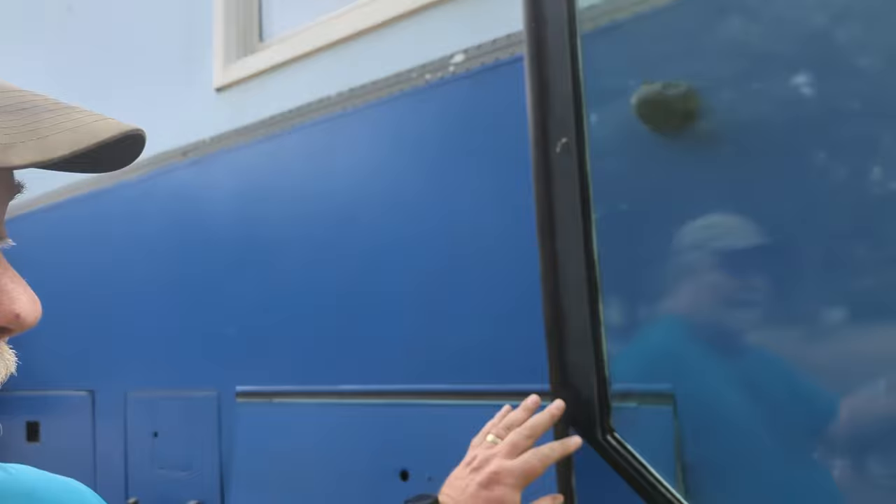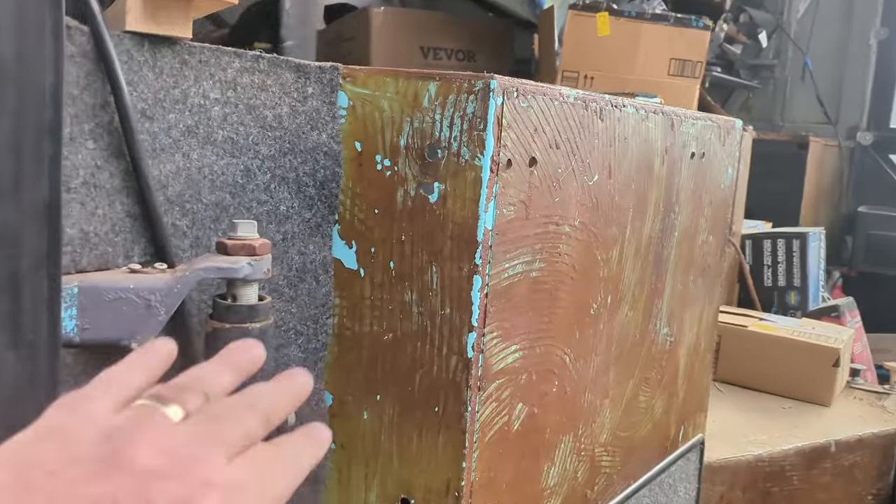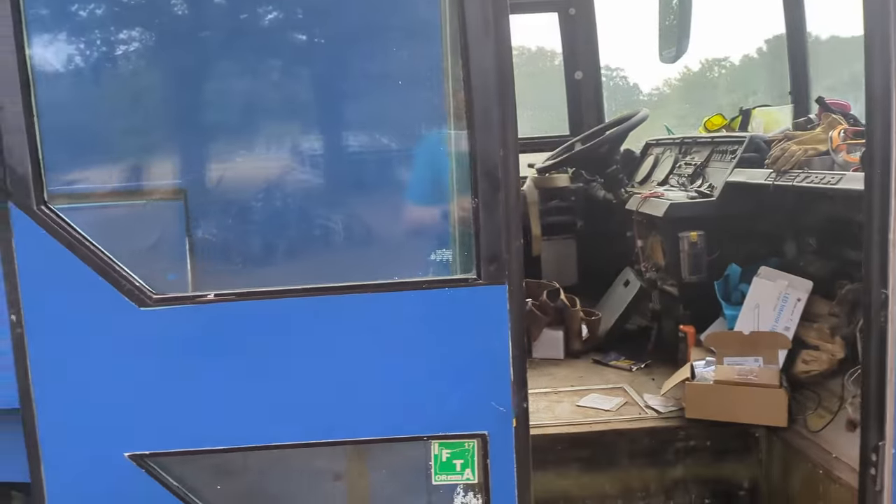We don't want to change the door. I kind of like this door, but also it's got a curve in it. We had originally thought we'd put some hinges on this side and just have it hinge out, but there's not a whole lot of frame to do that with. This door comes out, and I kind of like it — let's work with that.